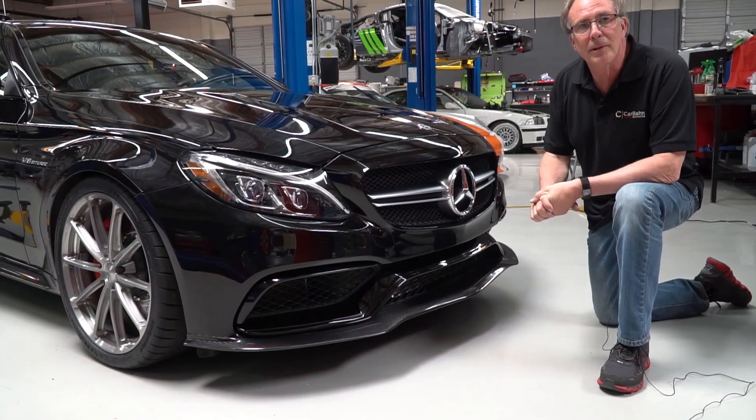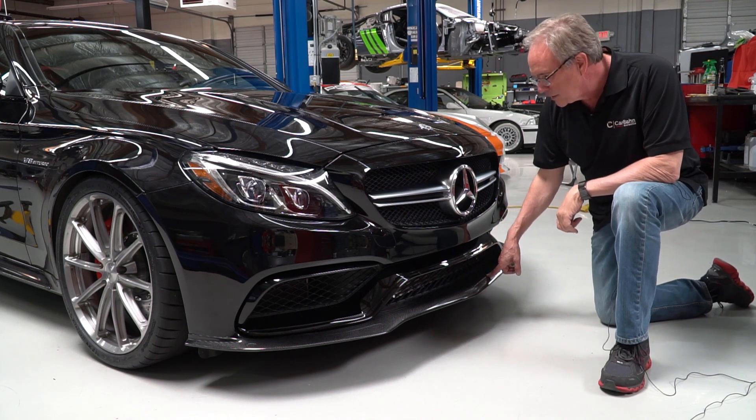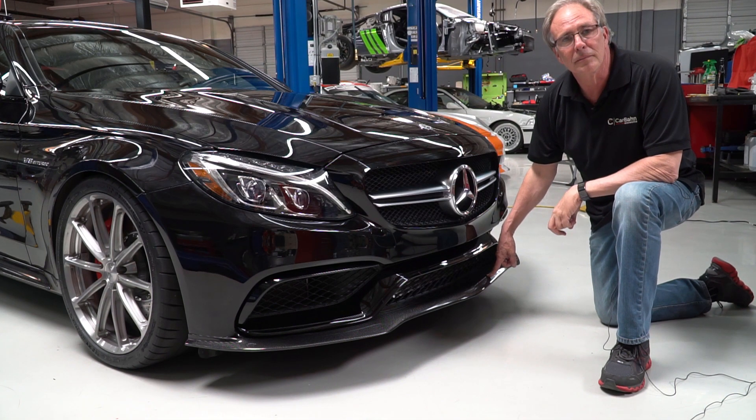I want to talk a little about aero. We searched and searched for a good spoiler and finally found one made by Mode Carbon. We like it because it's very high with a fairly steep angle — looks similar to a NASCAR spoiler, though a little shorter — and it creates actually measurable downforce at the rear of the car, improving stability at high speed. The car really needs this given the speed it now has since we've added 171 horsepower and 150 pound-feet of torque and removed the speed governor — the car will do nearly 200 miles an hour. The car was a little unstable at that speed, so we added downforce to both the back and the front.